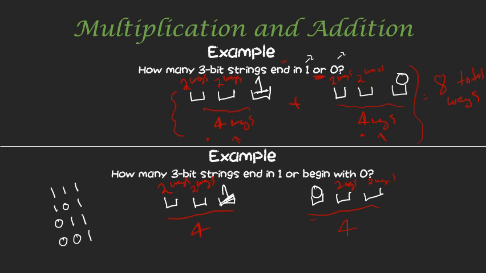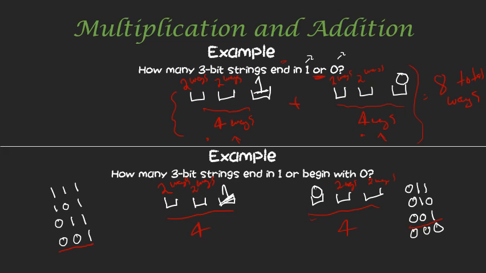And over here, I also have my 4 options. I could do 0, 1, 1. I could do 0, 1, 0. I could do 0, 0, 1. I could do 0, 0, 0. So those are my total 8 options. But careful. Do you notice that this option is the same as that option? So there's some overlap, and that's the only one. There's some overlap between these 2.